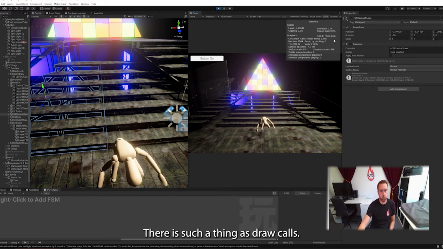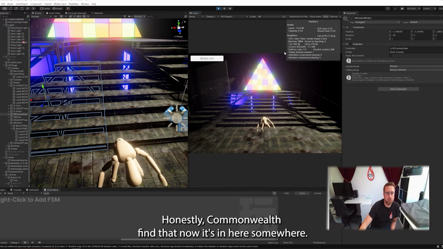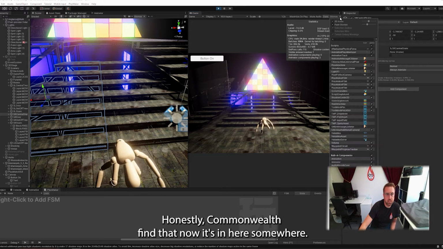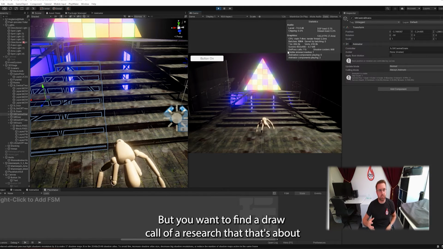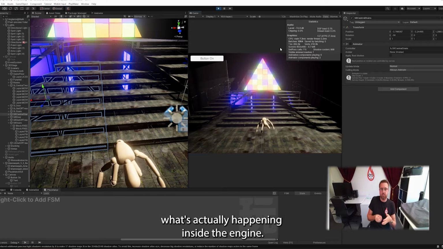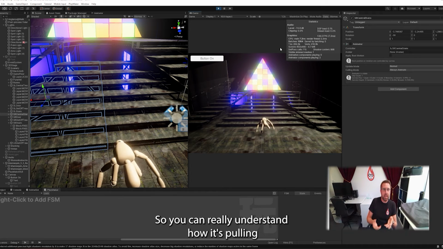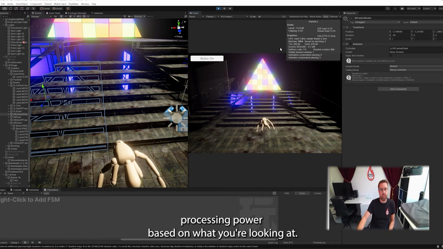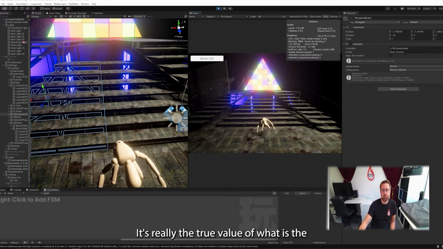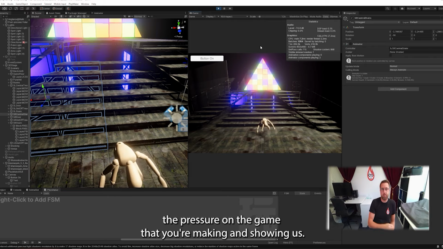There is such a thing as draw calls. I honestly can't remember where I'll find that now. It's in here somewhere. If you want to research that, it's about what's actually happening inside the engine, so you can really understand how it's pulling processing power based on what you're looking at. It's really the true value of what the pressure is on the game that you're making.